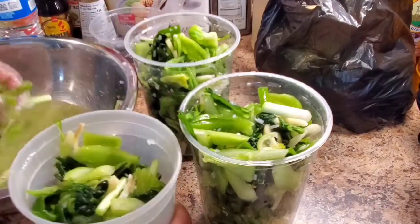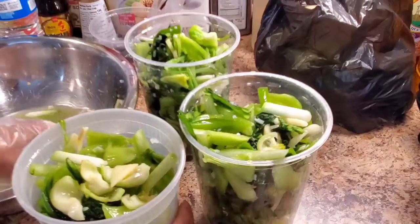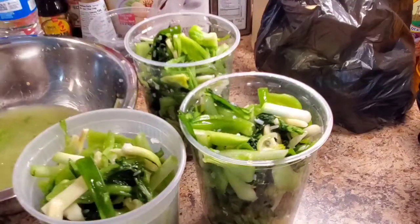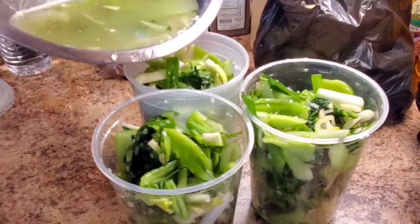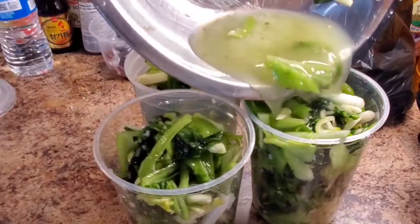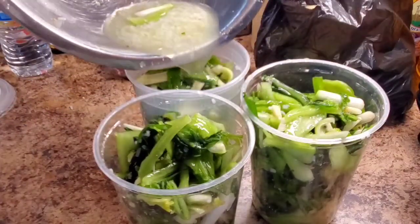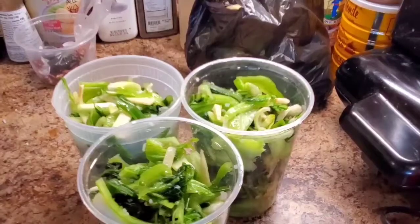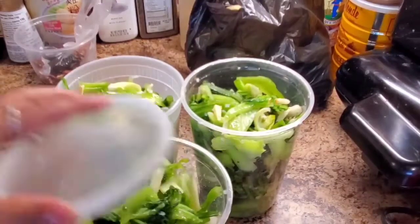If I have loud eggplant, I would even put it in — I forgot to get loud eggplant today. This water right here, the juice right here — put it in because it makes a good sour, the juice. Don't throw it away. That's it, guys. See that? Simple and easy.